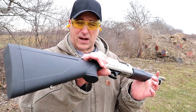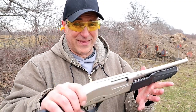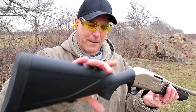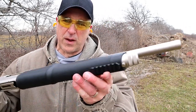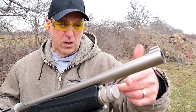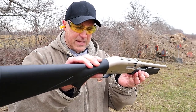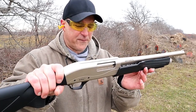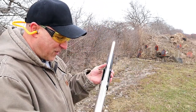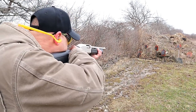It has a couple other things that I want to go through, because it's got an MSRP of 305, and this is a lot of shotgun for the money. It's got about a 3/4 inch recoil pad, polymer stock, polymer forehead with a pick rail, bladed up front sight. It does have a cylinder bore choke, so it is threaded, so other chokes could be added. And then the magazine tube holds 5 rounds, and I've got 6 loaded right now, but there's something else I want to show you that I've never seen before, but I'm going to shoot these and we'll talk about that.